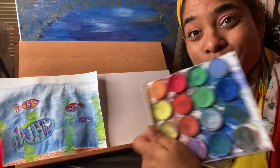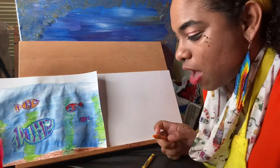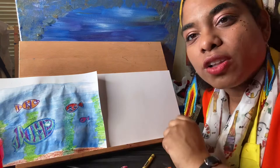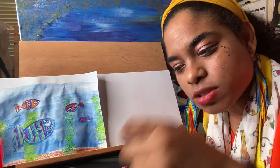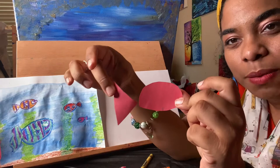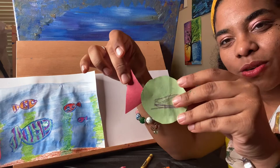Let me grab this color. First thing is we're gonna talk about shapes. Remember, the secret to drawing is knowing your lines, your shapes, and sometimes letters. That's my secret. So the shapes we're gonna talk about today to make the fish: circles, ovals, and triangles. So you see two shapes make a fish, the oval and the triangle, or a circle and a triangle. Either one. There are even some triangle fishes.